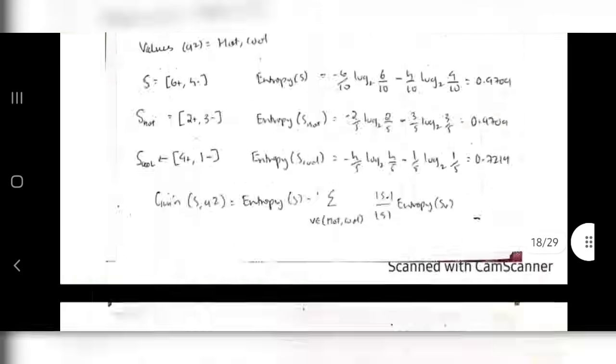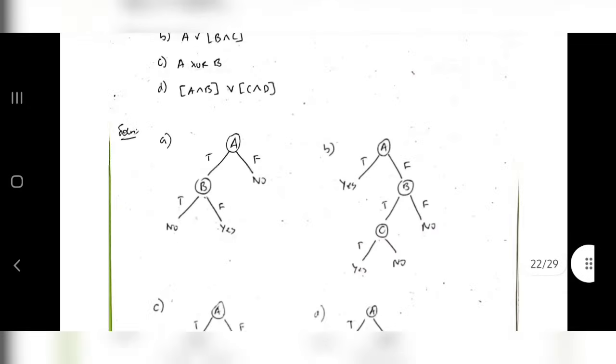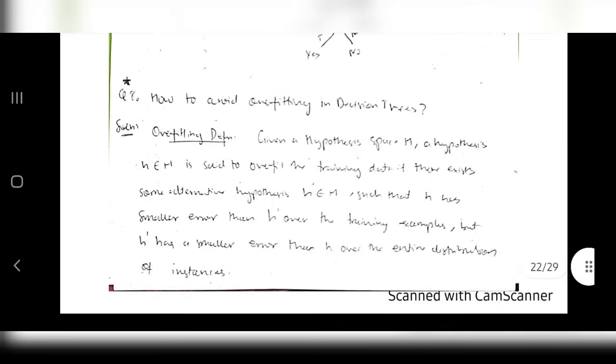And finally we also have some theory part, for example the issues. There will be some question asking you to write the issues in the tree representation, the decision tree. So we'll be discussing that. Before discussing the issues, you need to understand what overfitting is. You already know what overfitting means.